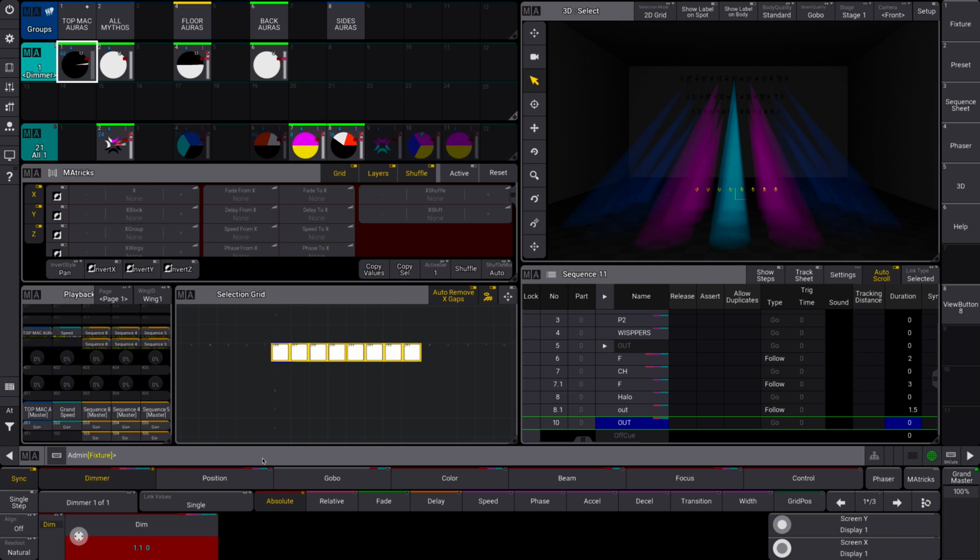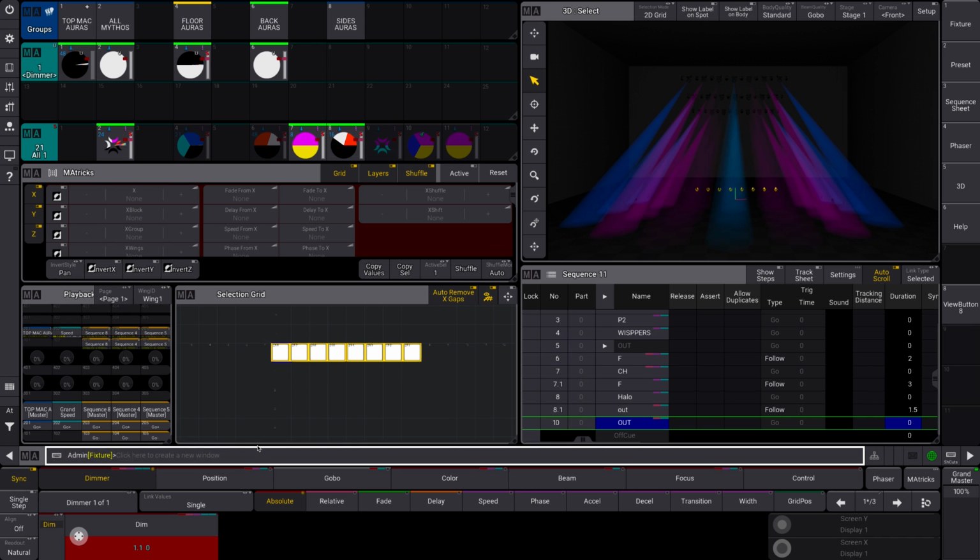The first one, which I'm really excited about, is the cleanup command. So I'm just going to quickly show you how to do this. I've just stored a quick dimmer preset as a universal preset. We're going to talk about those in a second. But now let's say you have a ton of stuff in your show file, right? And everything takes up space. Every sequence you store, every preset you store.